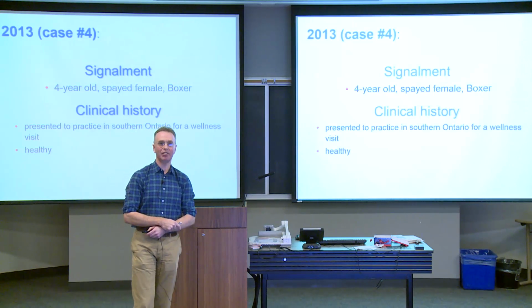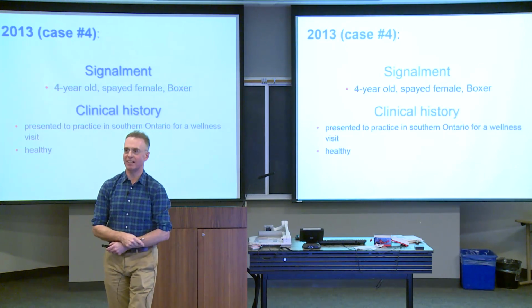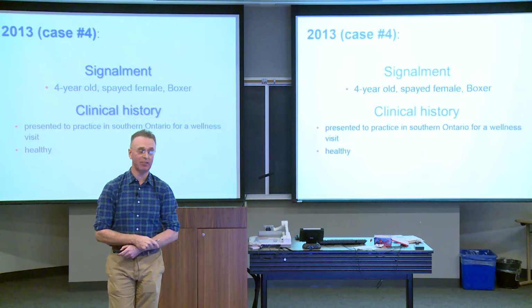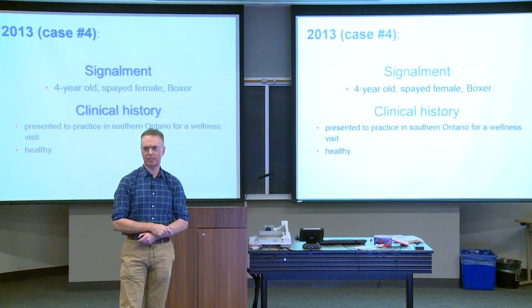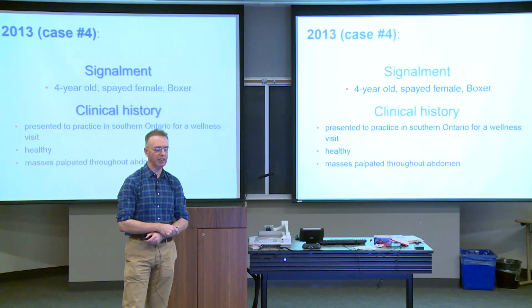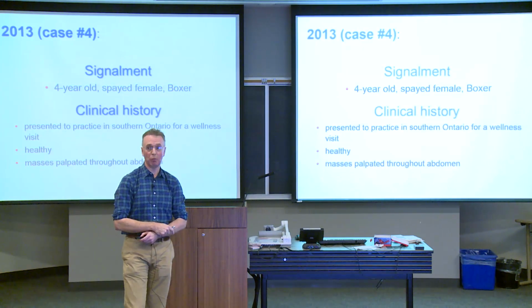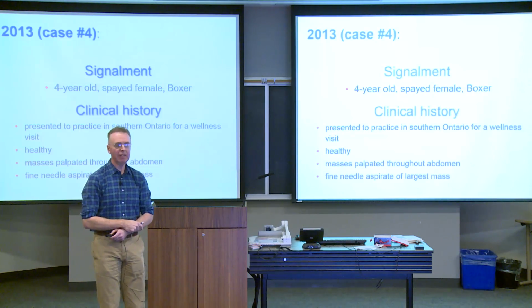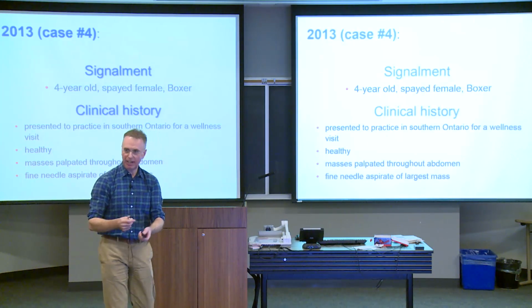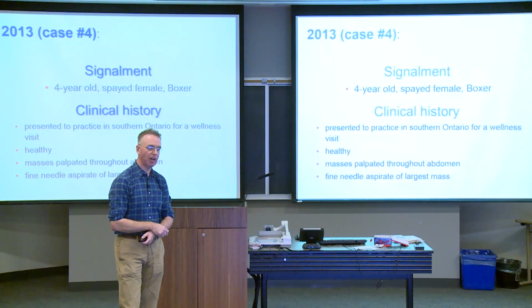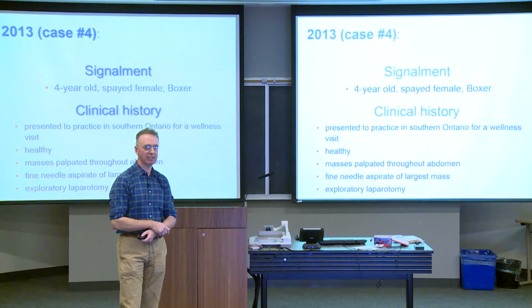It was standing there on the table. The vet was going to vaccinate it, and the vet says, literally whilst holding the dog, this abdomen doesn't feel right. It feels as though there are multiple nodules or masses within it. And it was very clear there were multiple masses within this abdomen. One particularly large mass, after doing imaging, was in the ventral aspect of the abdomen, and so they did a fine needle aspirate, and as a result of that, went on to do an exploratory laparotomy.